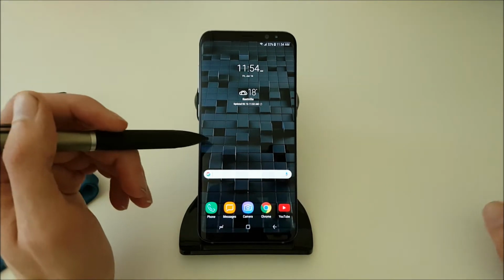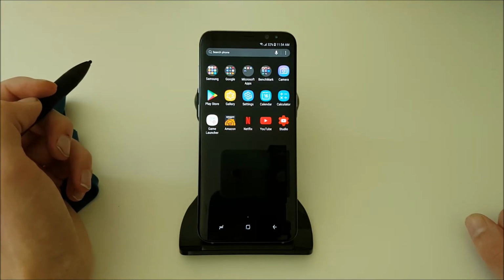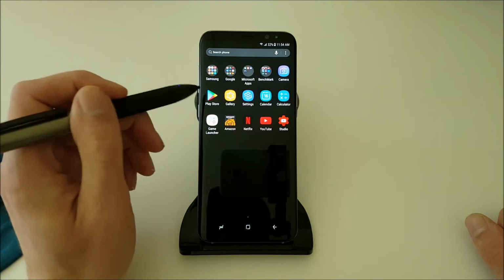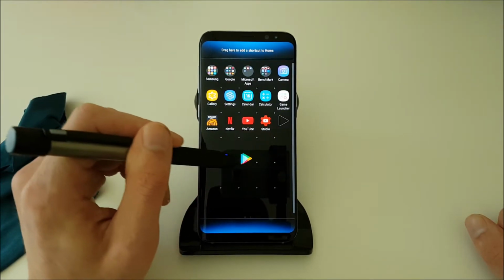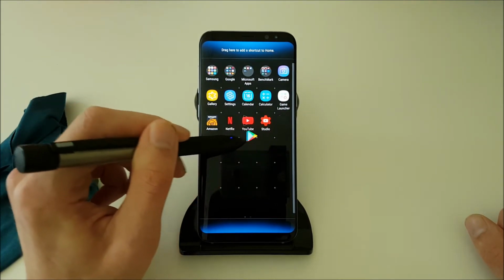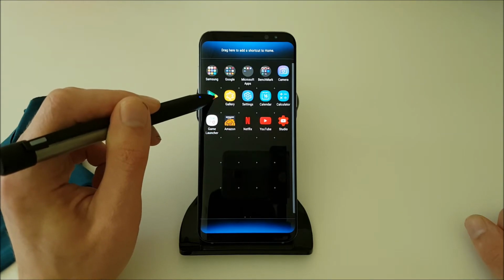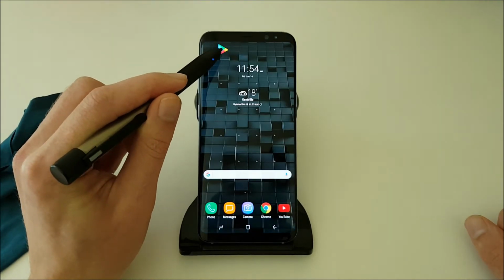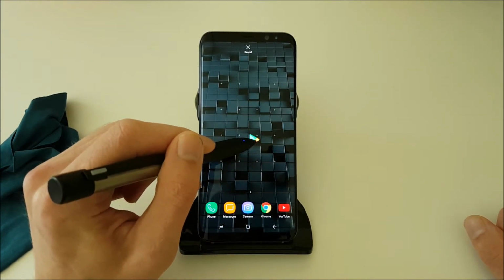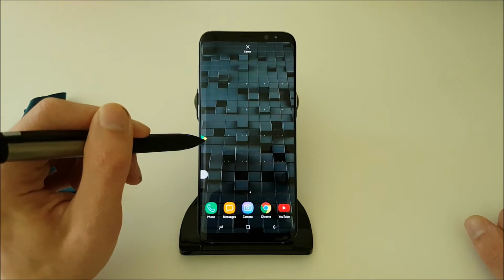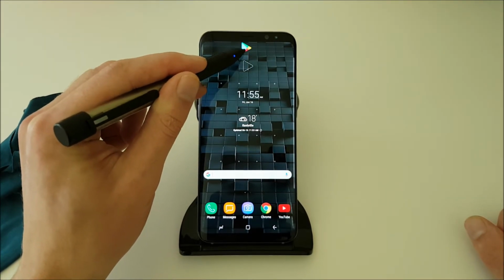So next thing we will go into here is I want to showcase the app management on the Galaxy S8 and S8 Plus. It'll be the same for both. So when you click and hold on an icon, you can move it around within the app tray without any problem. If you want it on your home screen, simply drag it to the top in the blue area and put it anywhere on your home screen. If you want a new page, drag it to the side. So this is a nice feature of the new Samsung experience.